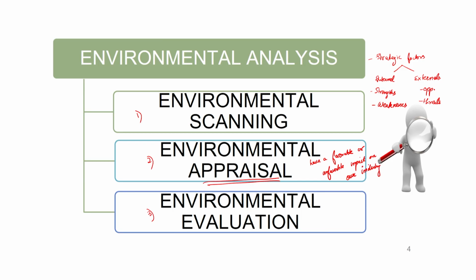So, for example, as part of scanning, we have identified that there is an emergence of sustainability. Sustainability is a new trend in the environment, and we belong to a manufacturing segment. Now, we have to see that whether those sustainability initiatives have a favorable impact on our industry or it is having an unfavorable impact. So, if government is levying out certain kind of taxes for those who are contributing to pollution, then it could be a certain kind of threat for us. So, we need to ensure that whether that particular trend is an opportunity for us or a threat for us, and that is why we do environmental appraisal.